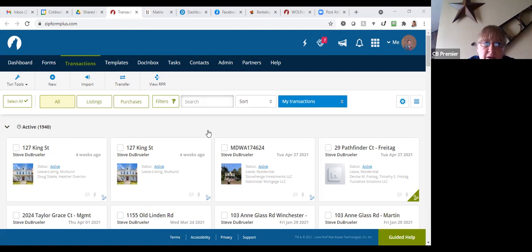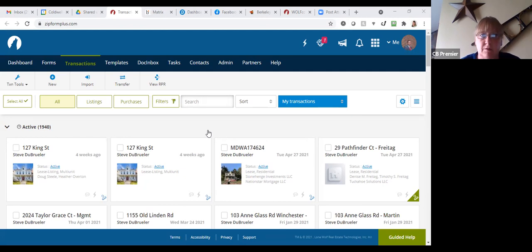Yeah, that's fine. I mean, like I said, anything that you have now that's currently an active listing, or you have something under contract that's already in the dashboard, that's where you will finish it out. If you're going tomorrow to sign or get a new listing agreement, it should be submitted and created within ZipForms. Same thing with a contract. If you get a new contract, it should be done within ZipForms. But like Tabitha said, we'll walk through it.